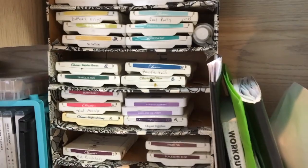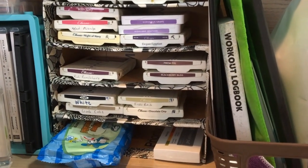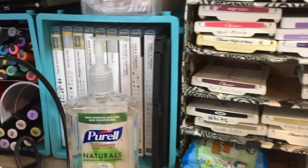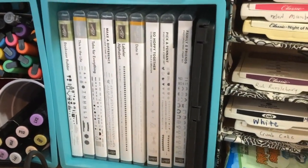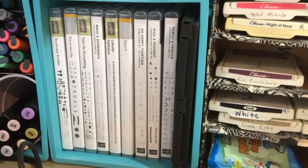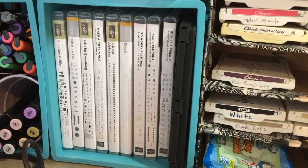Okay. So since I was a Stampin' Up! Demonstrator, I have accumulated lots and lots of rubber stamps. Right here next to me, I'm going to move this panel, is my current stash. These are the ones that I pull out most frequently. And I have them in a Dollar Tree little box. And these are on my desk.